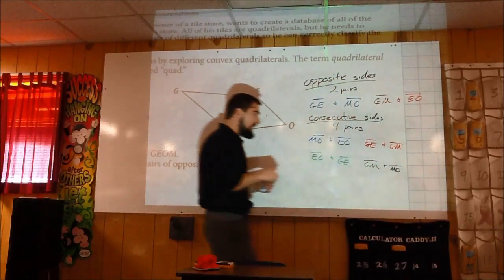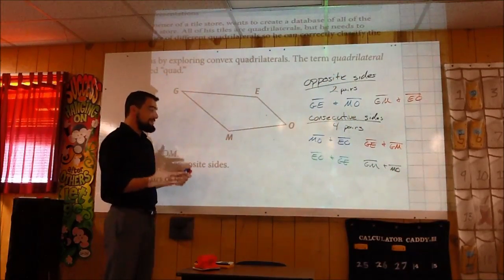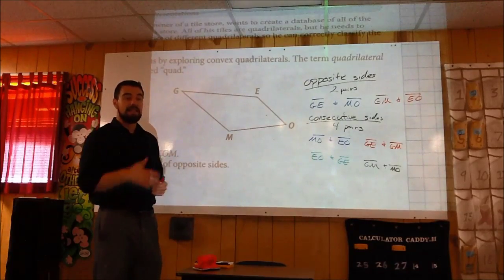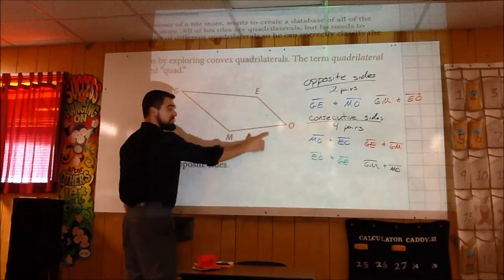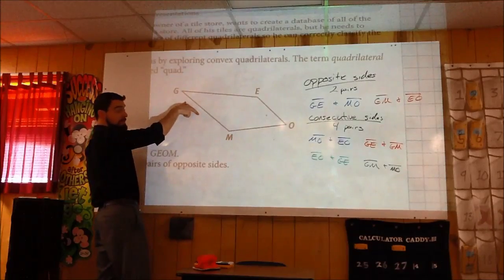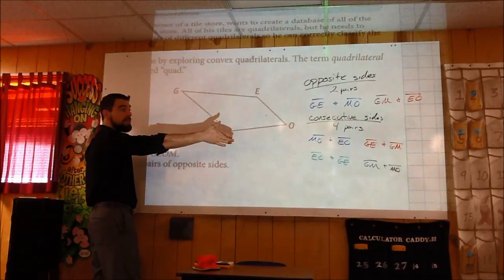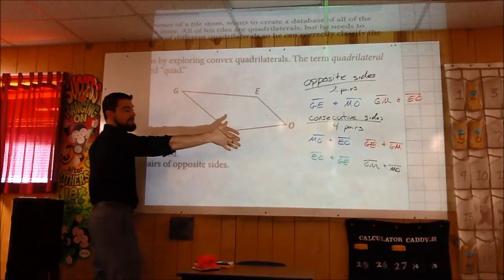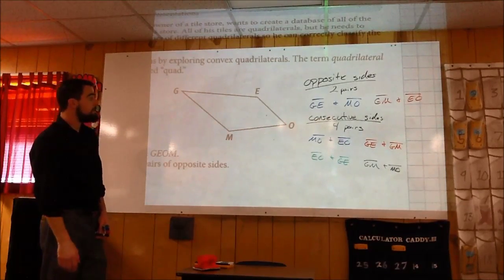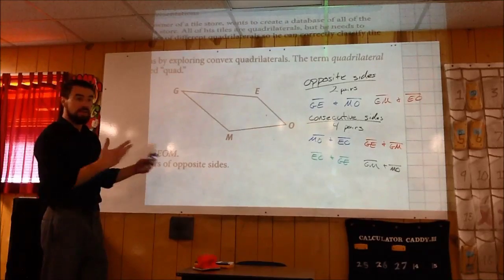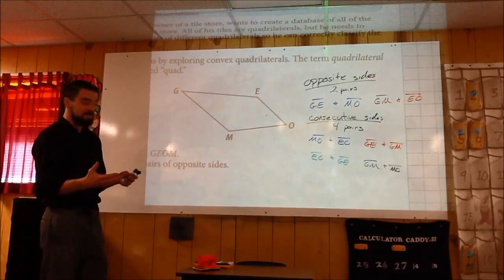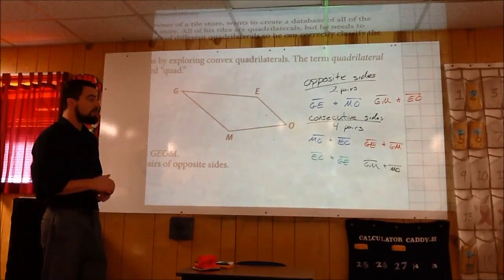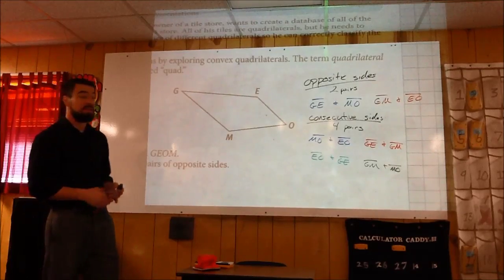Okay, now it doesn't matter that I went counterclockwise. We would have still gotten the same 4 pairs of consecutive sides if we had gone the other way around. So if I would have started at segment GO and then segment GM, that's the pair of consecutive sides I have in black ink. And then here, GM and then GE, that's what I had in red ink, so on and so forth. So we would have gotten the same exact 4 pairs of consecutive sides. But you need to be able to identify these.